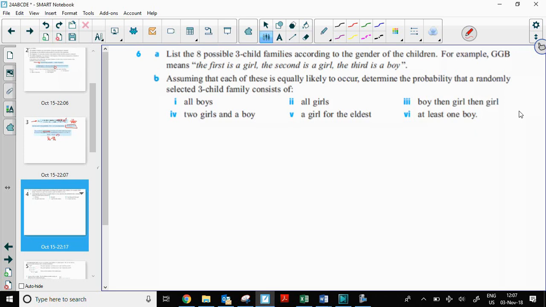Okay, so a few moments ago, we saw 5 different ways to represent the sample space. The first was to make a list, and that's exactly what we're going to do here, to write out the 8 possible 3-child families according to the gender of the children, assuming the standard binary options. The trick with lists is to not just write down elements of the set all willy-nilly. We're going to try to do this in an orderly fashion. So the way I would do this here, where I have two different options for each of the children, is to write down, this is just going to be the first child is either a boy or a girl.